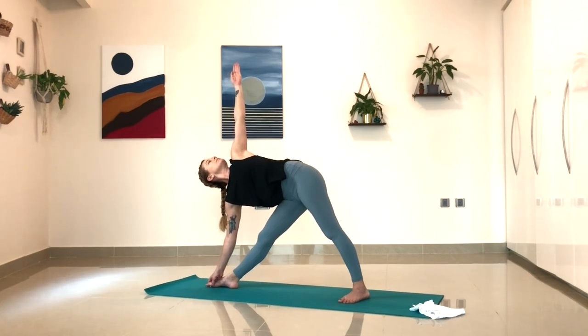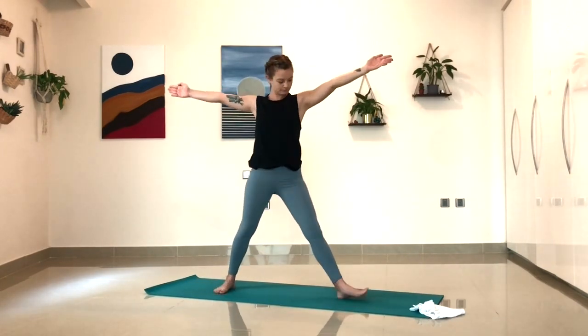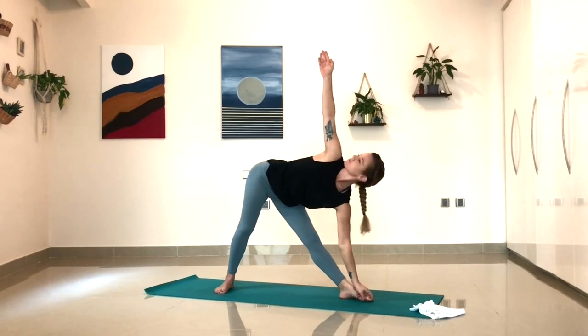3, the hips are stacked, lifting up from the center. 4, no weight on that bottom hand. And 5, Trini, inhale, come up. Chatwari, exhale, pivot the feet and reach for the left side, looking up toward your hand.